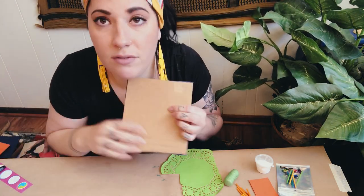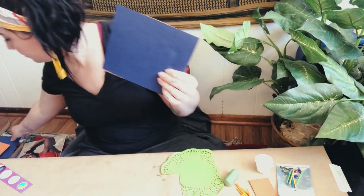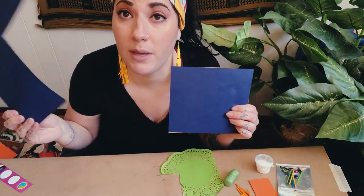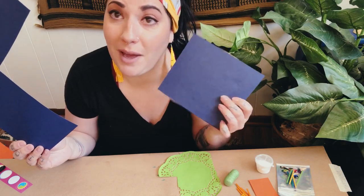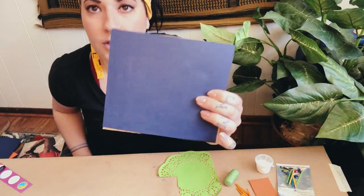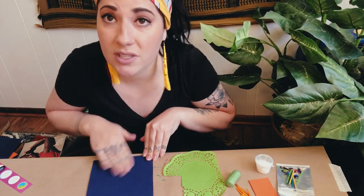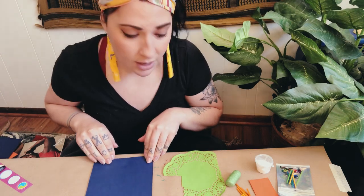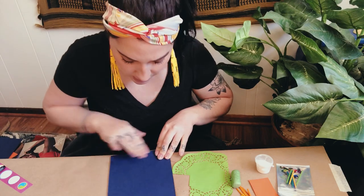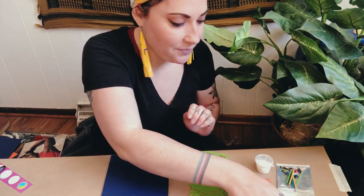To start this project, I have a piece of cardboard — I just cut this off a box I had lying around. In my art kit, I noticed I had this big, beautiful blue paper in the very bottom. This is what I'm going to use for my background for my horse ranch. I think mine is also going to be nighttime since it's such a dark piece of paper. I glued these two pieces together with a glue stick.